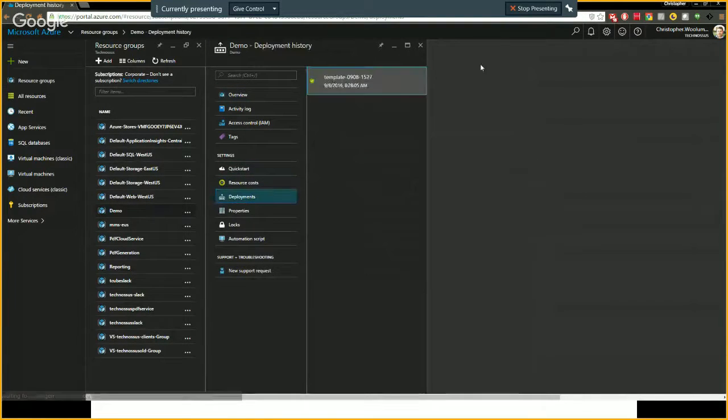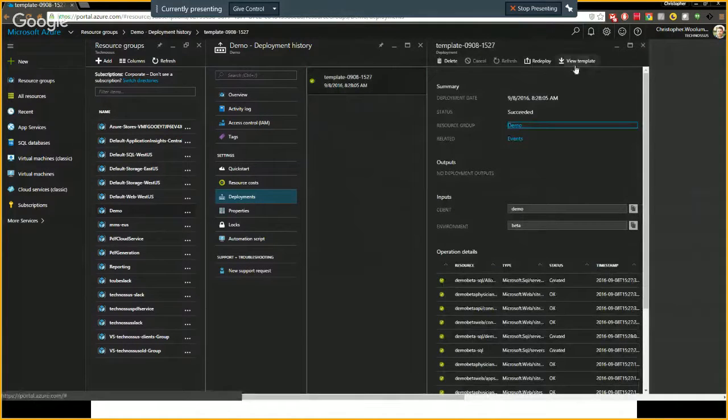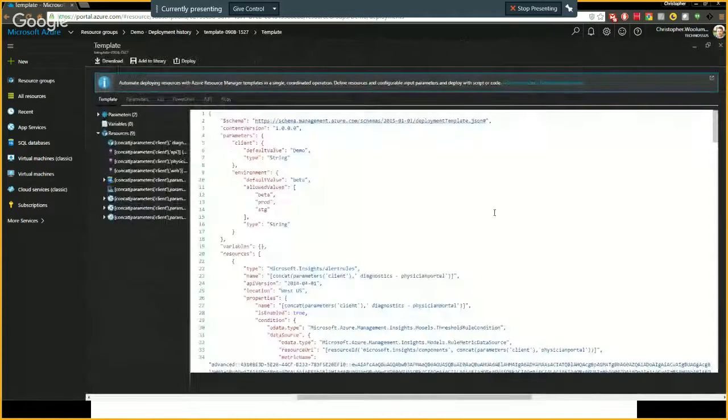Yeah, but I'm just thinking, let's say I want that push button deployment. In this case, I still have to download this, then go back and do a template deployment and basically copy and paste this into that deployment. Is there any way to say, I want to create this thing and save it? Yeah, so we've created it. Now we can say add to library, and we'll have a saved library of templates that we can keep redeploying from the portal. Okay, awesome.